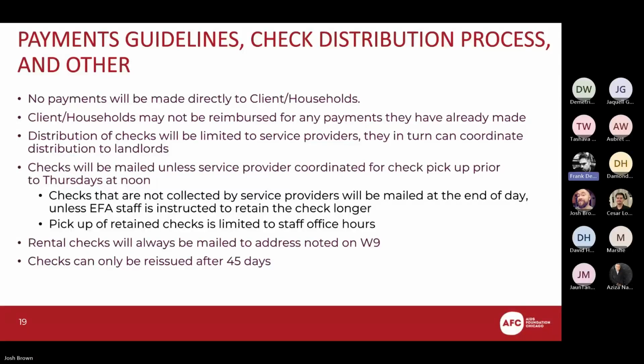A lot of times we'll get messages or tickets stating that the check didn't arrive, and the landlord's thinking that it's going to some office in Chicago, but the W-9 provided had a New York office address, and that's where it goes. So wherever it is on a W-9, just know that's where we're going to mail it. And checks, if they are to be reissued because they get lost in the mail, we wait 45 days per our guidelines from finance.